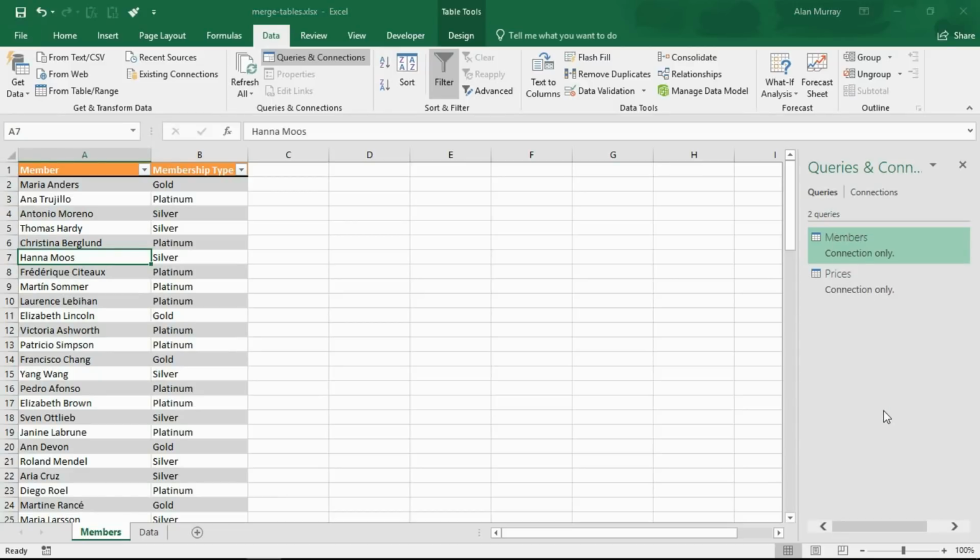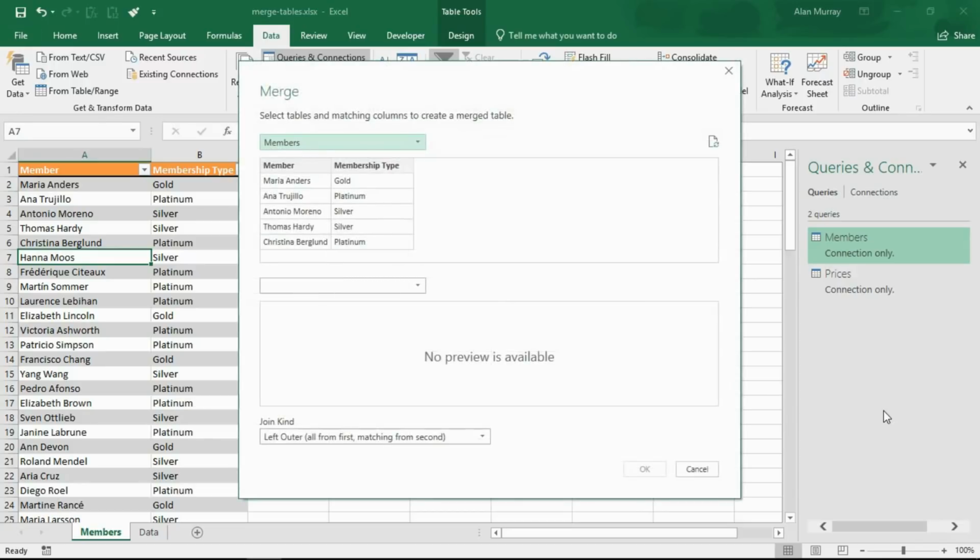And if I click on merge, that will open up a merge window. The members query is already selected there, the members table, because I right mouse clicked on that one. Another drop down is provided so I can select the other table. Then within those tables, I would need to select the two columns that are going to match and recognize each other. So if you think back to VLOOKUP, you establish the lookup value, and then you select the table array, and the first column of the table array is where VLOOKUP looks. That's kind of what we're doing here.